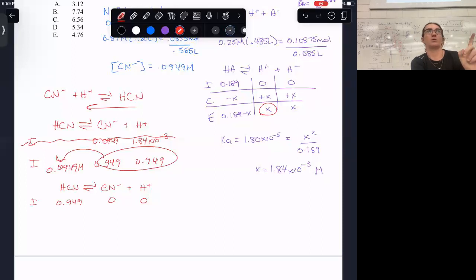Questions? Yep. I just don't understand, because that's a limiting one, so why wouldn't you just subtract 0.0949 minus 1.8? Because, so you can do that, but you're going to get rid of H plus, which then throws off your equilibrium for the acetic acid, right? So acetic acid now says, I have no H plus, I'm not at equilibrium, let's dissociate some more. You use that up, it says, I'm not at equilibrium, let's dissociate some more. Anytime you're doing these, you can't get rid of the hydrogen. Right. Or the OH. Yep.